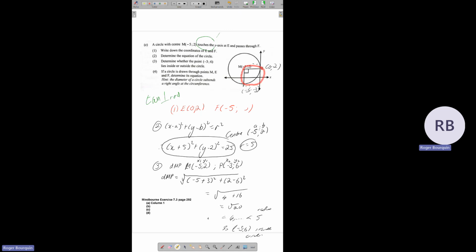All right? And they're giving you a big fat hint here. They said the diameter of a circle subtends an angle of 90 degrees. So in other words, this angle over here, so remember you've got the theorem that says if you've got a diameter, any angle it subtends on the circumference is 90 degrees. Angle in a semicircle. But likewise, let's erase this.